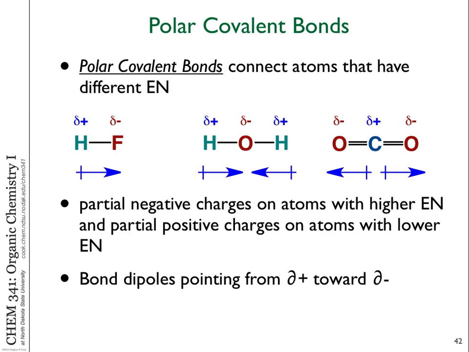So what happens is this bond creates a distribution of electrons in the molecule where the fluorine becomes partially negatively charged and the hydrogen is partially positively charged. So you see that listed here. We represent a polarized bond by showing an arrow with a little cross on it. And that arrow is drawn in the direction of the atom which has the higher electron density. So it kind of looks like a plus sign here, right? If you look at that, that's a plus. So from the positive side to the negative side, that's how the bond is polarized.